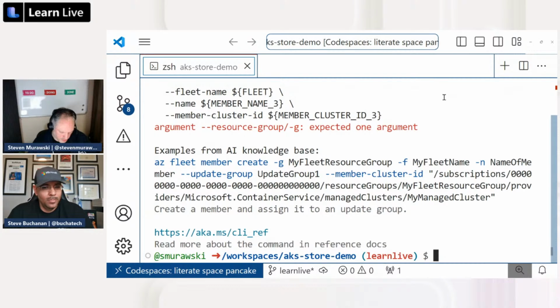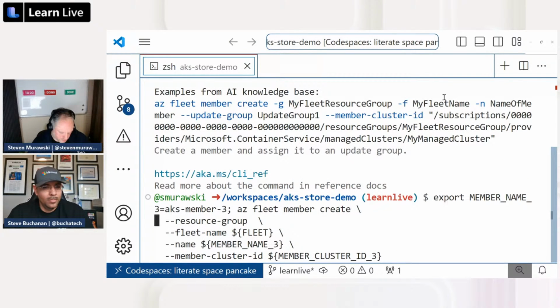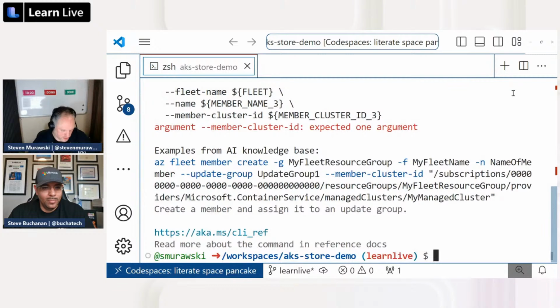It didn't like my resource group. Oh, because I didn't copy a resource group in. Copy paste fail.